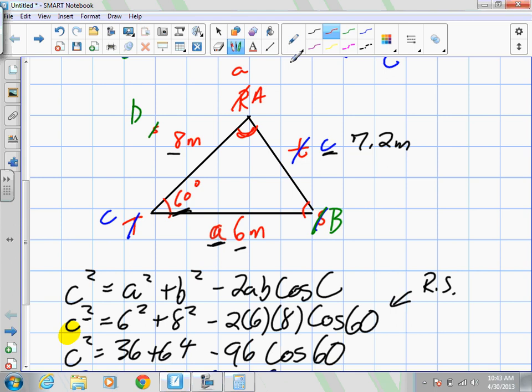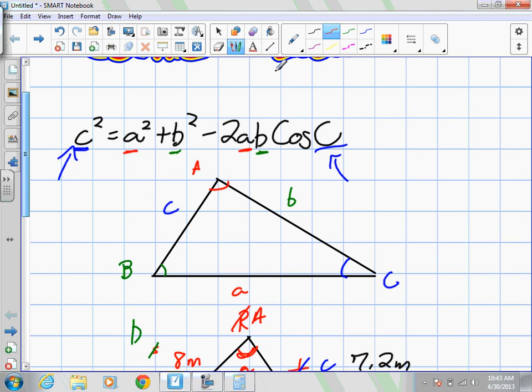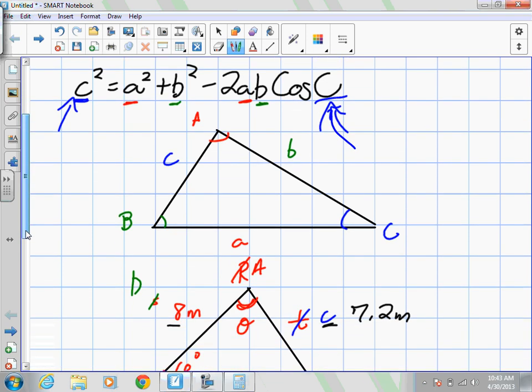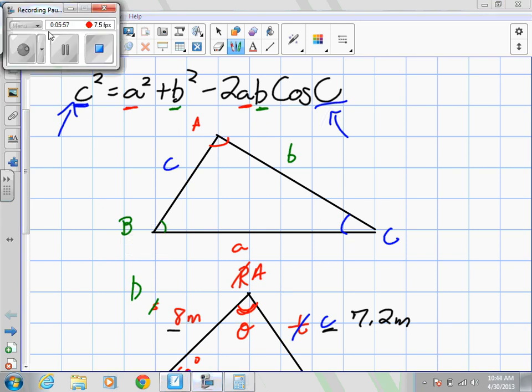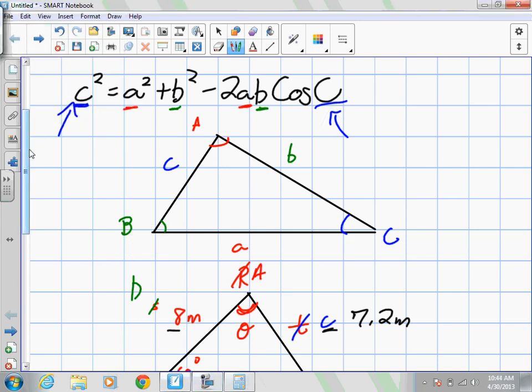We'll call it theta. Our red theta in here. According to our cosine law, again, remember we named something C when we want to find that. So we're going to have to rename this triangle all over again. Okay? If you are able to switch the letters yourself, go right ahead and don't have any problem with that. So, like we were saying, we're going to rename this triangle again.